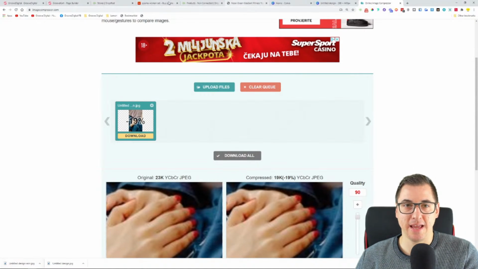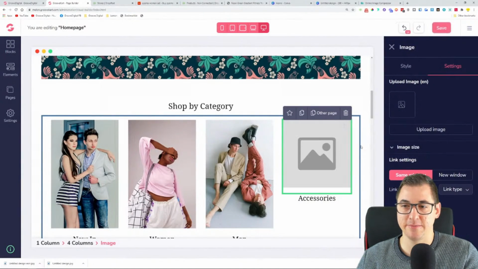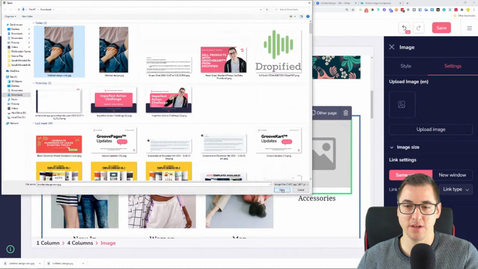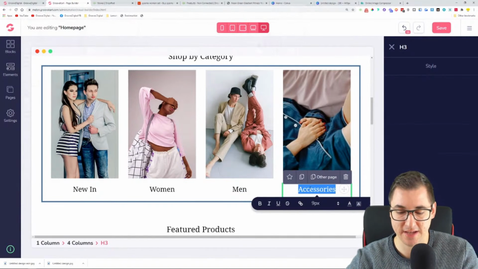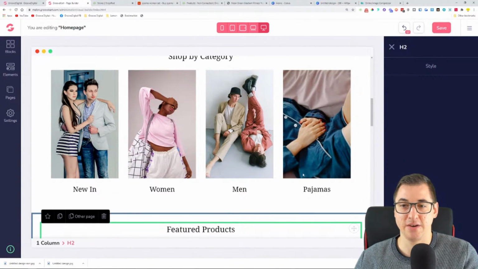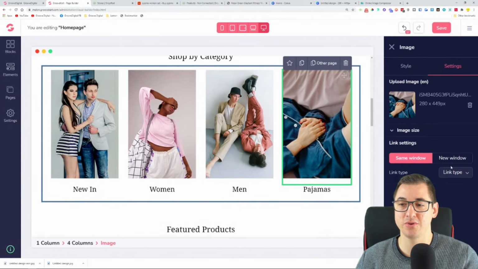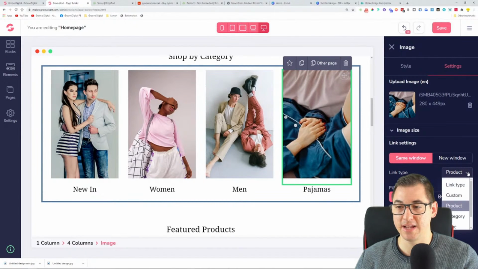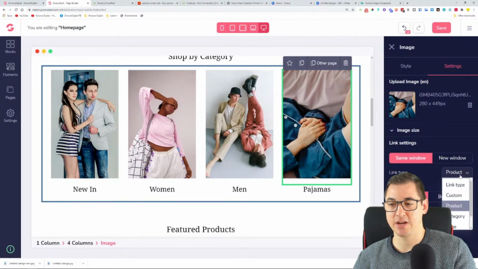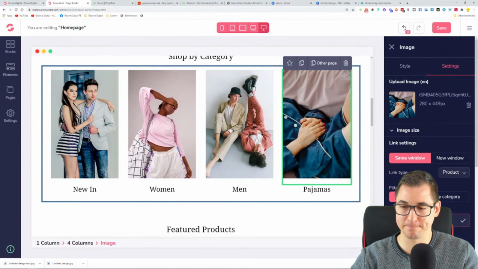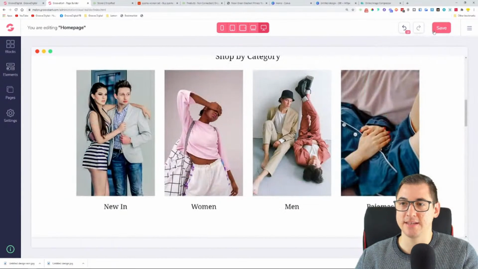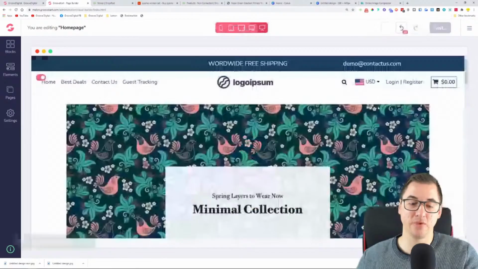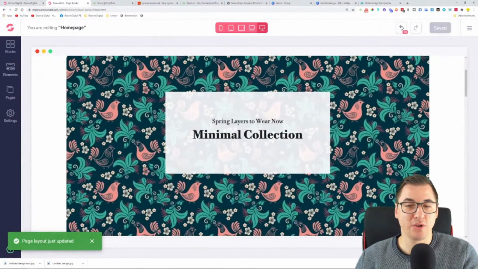And then we can just load it up in our store by just deleting this image, and then we can just upload the new compressed image, which is now showing up, as you can see, very nicely. We can click over here and type in pajamas, and there we go. This is now our category. We can link in also the image, so when somebody clicks on the image, we can say, okay, go to a product, or even a category, if we set up a category previously. Find the actual product. Okay, perfect. There we go, product, and we are now set. We can just exit out of this, save, and if somebody clicks on that image, it will be linked over to the product.